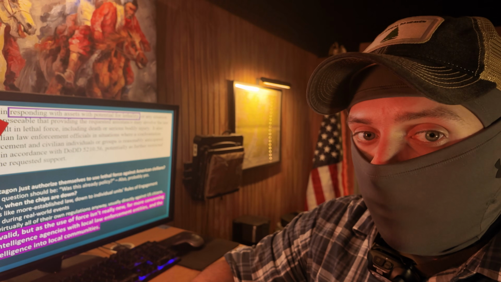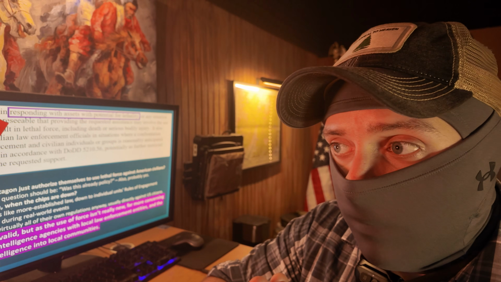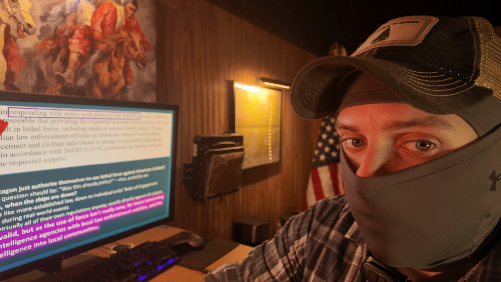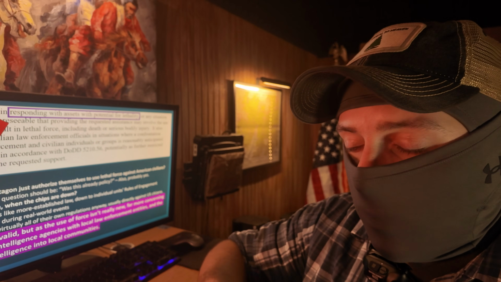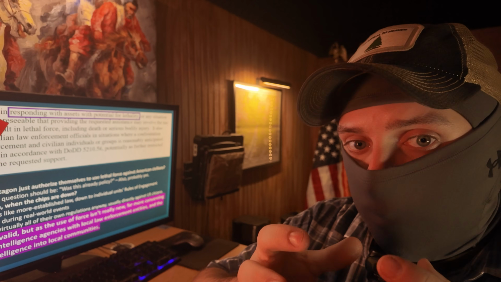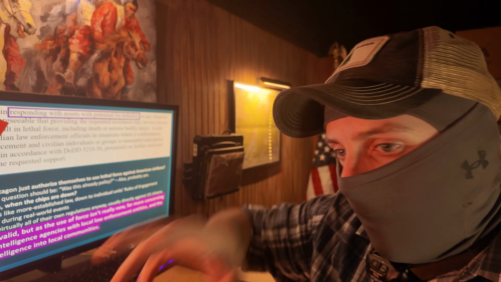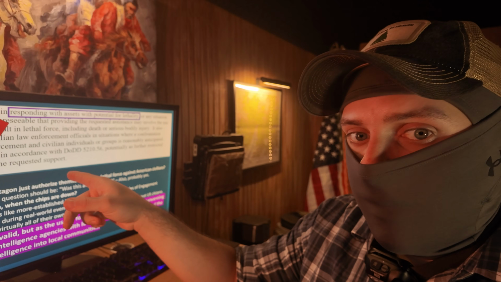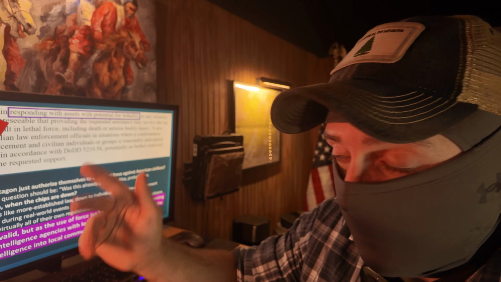Well, what does this do? This directive now brings together even things like targeting. So it's not just intelligence. The intelligence part's the most concerning to me, because we've never really had that well of a relationship between national, federal, active duty intelligence services, in the military at least, and law enforcement. They don't really talk to one another that much. So this sets that up to be possible and legal, according to the Secretary of Defense at least.